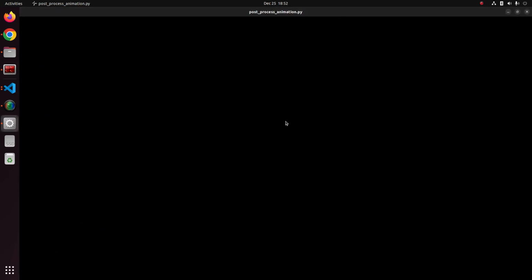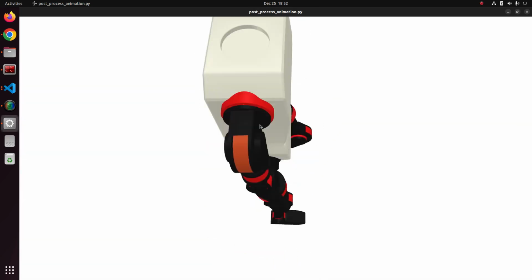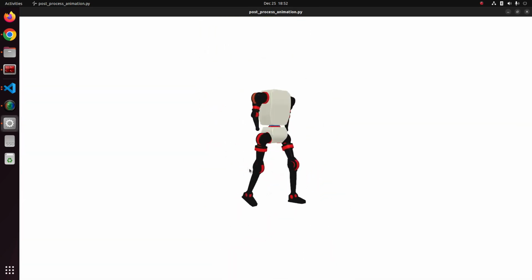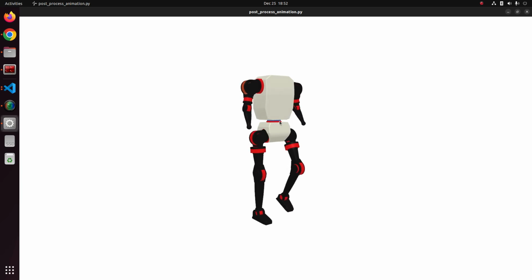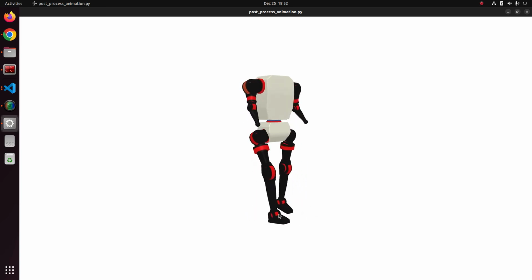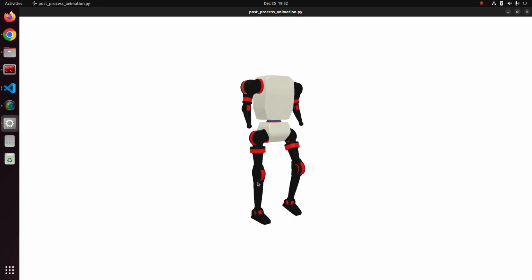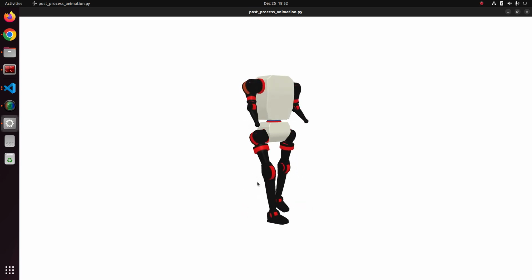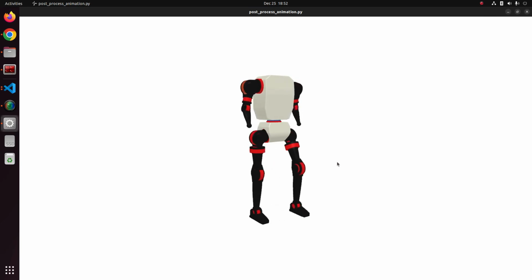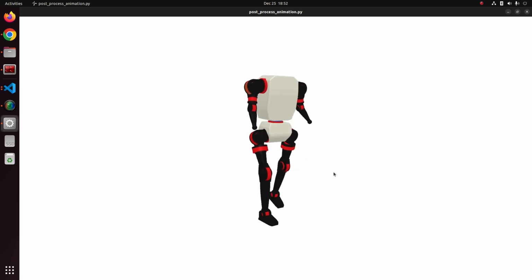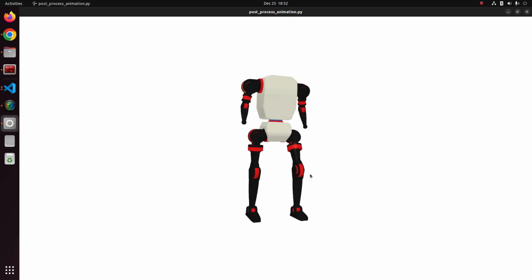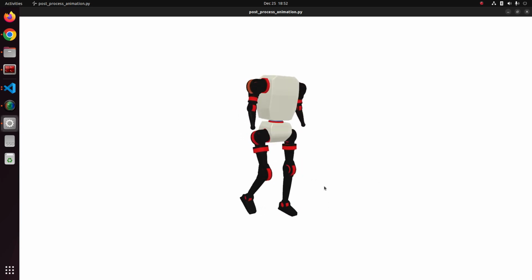So the next step is to post-process this. After some post-processing, the walk cycle looks like this. It's much smoother. What's changed is I've reduced the rotation on the waist a little bit, and I've looped the walk cycle by matching the derivative of the first and the last frame so that it interpolates smoothly between the first and last frames. And yeah, that's pretty much it. So now we have a walking cycle that's captured from 3D data.